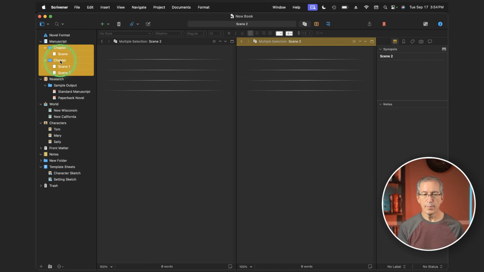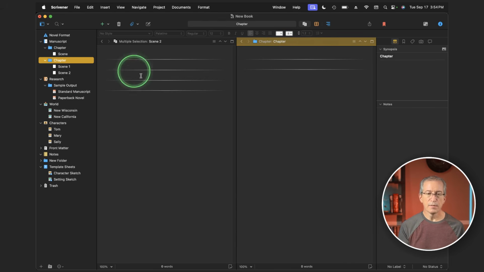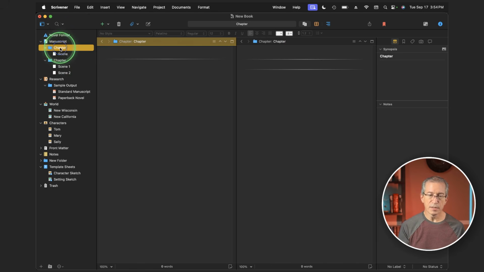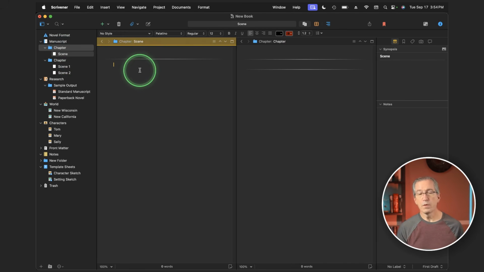So if I click the chapter here, it shows that chapter and the 2 scenes. If I go over to this side and just select that first chapter, now it's just that first chapter and the first scene. So just be aware of that as well, because that can start to get confusing too. You might select something over in the binder and just think it's supposed to be in one window and it's not showing up. Just be aware it's context sensitive in terms of which editor is currently selected.